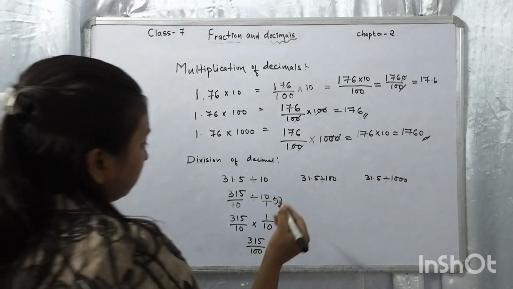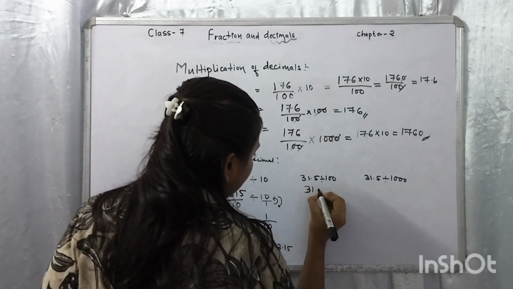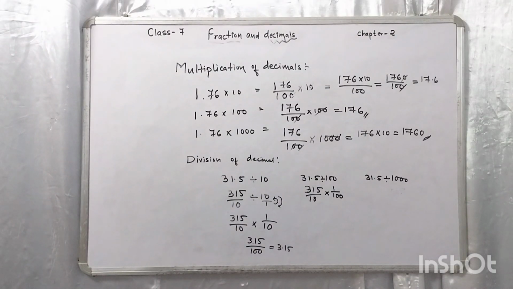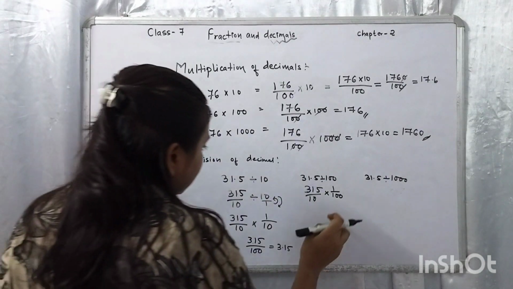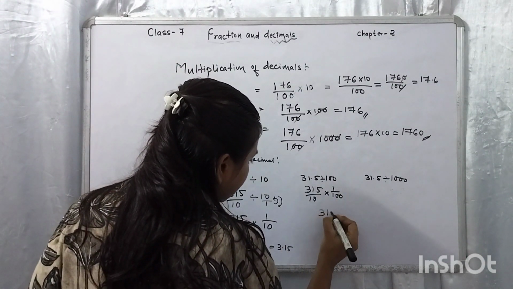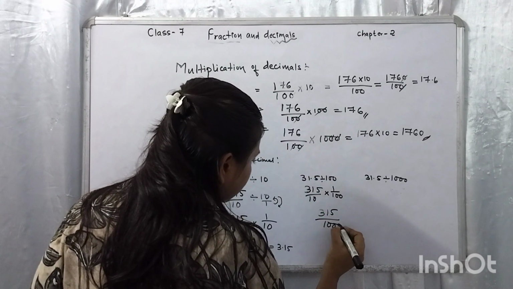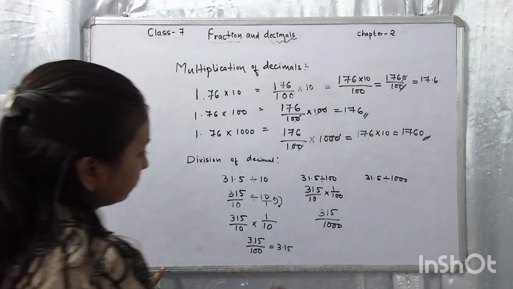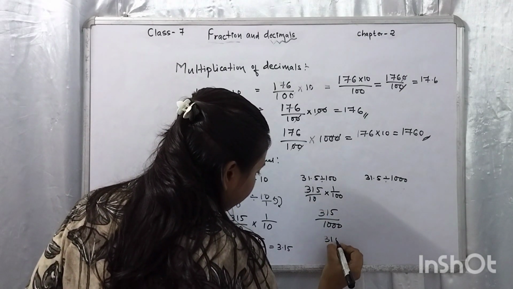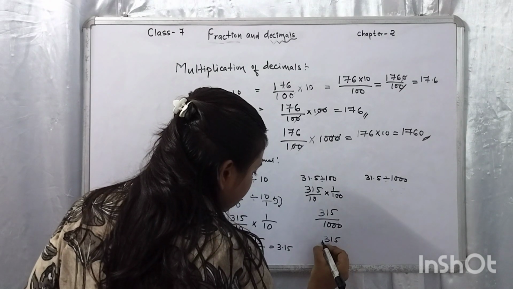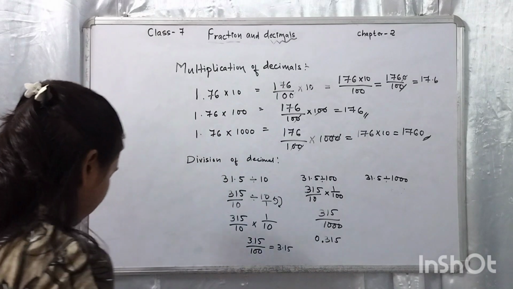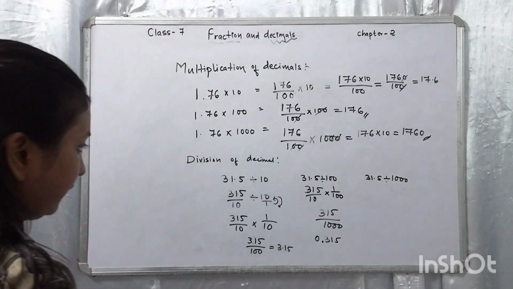Fine. Now moving on to another example, that is 315 by 10 into 1 by 100. Hope you understood how we got 100. That is, I have directly reciprocated this number. So now this will be 315 by 1000, or now you have to shift 3 places inward. So 315 is our number, 1, 2, 3. So you will put the point here, but this is not valid, so you will write 0 here. 0.315. Fine.